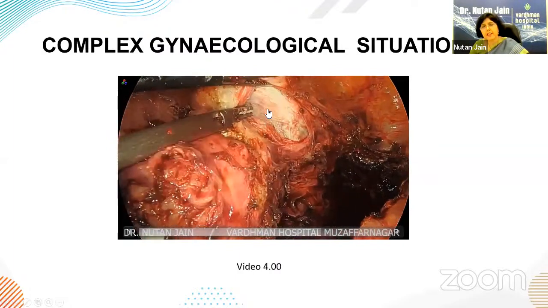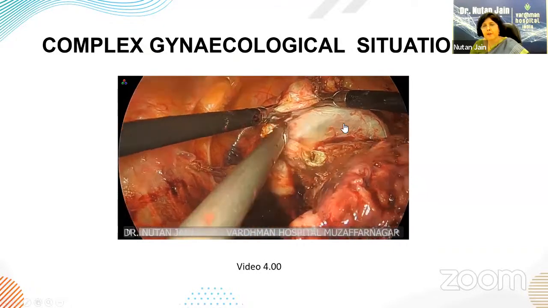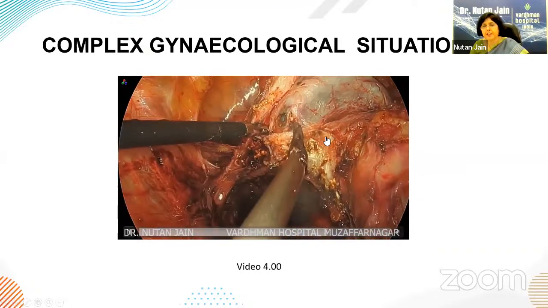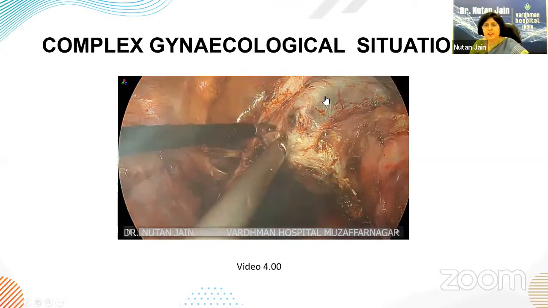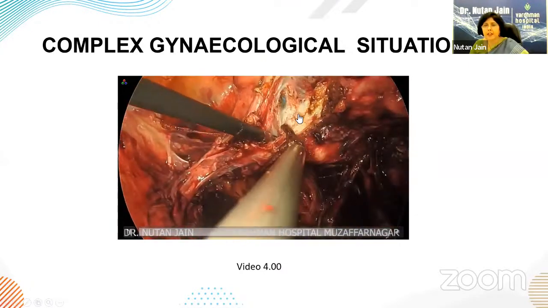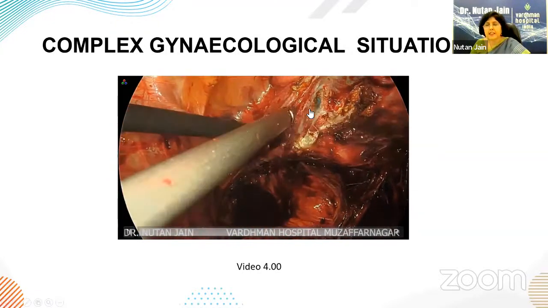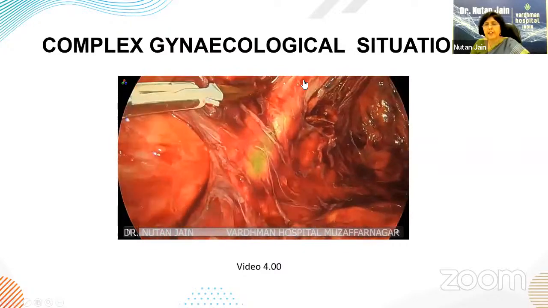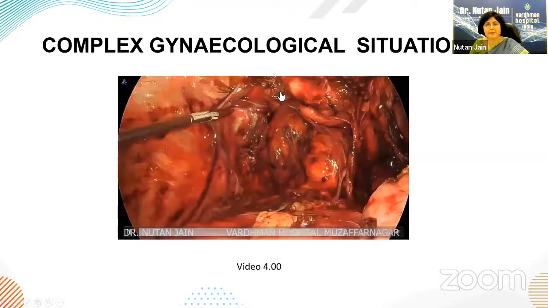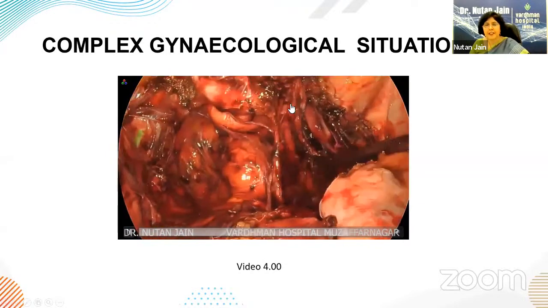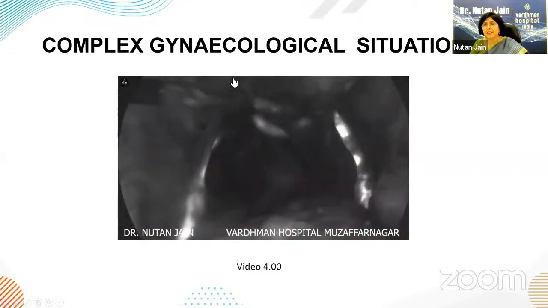And if you see, this is the roomy cup. So the bladder is adherent over here, but we found the correct plane of cleavage and we could easily get into the plane of the bladder dissection. So this is what I was saying, that we do the uterine artery first and then try to reach the plane of cleavage. And this makes the bladder dissection a very different approach, and maybe I'll have to struggle for a few years to get it accepted, for people to believe that doing the uterine artery first in the face of such extensive adhesions does a lot.